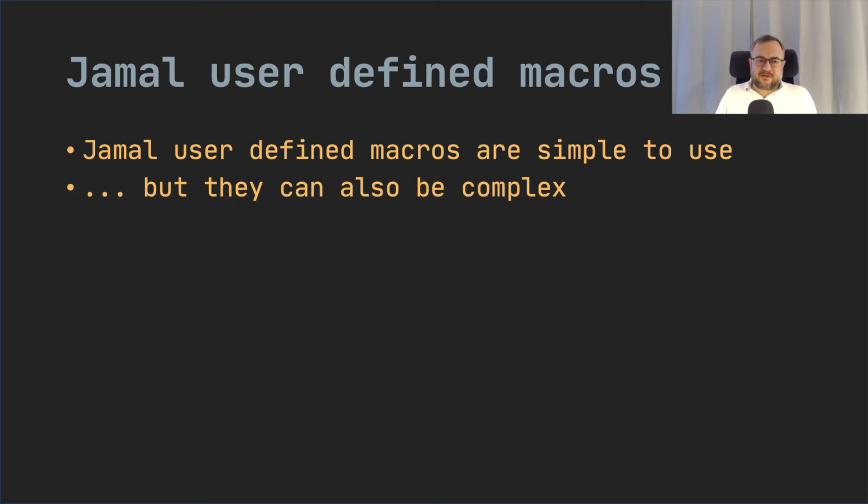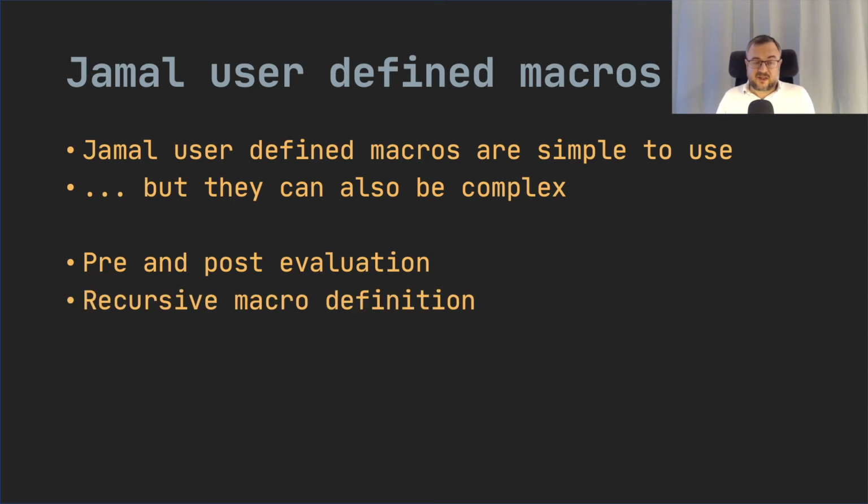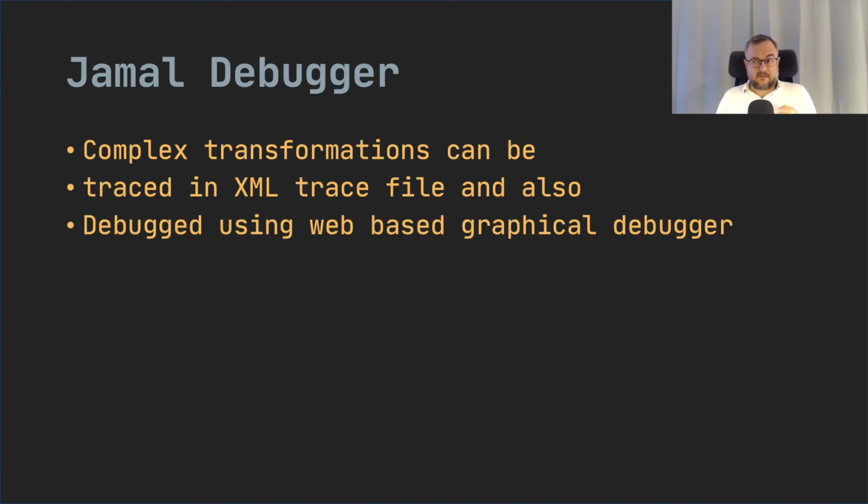There is pre and post evaluation of these macros, and you can even have recursive macro definition. So to ease the use, there is a macro debugger, and the complex transformations can be traced into an XML file, but this is an old feature, you may not want to use it. Instead, right now there is a debugger which you can attach to using a web browser, and there is a web-based graphical debugger based on React framework.